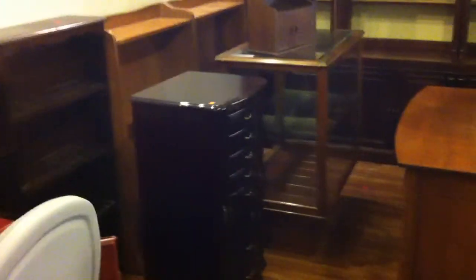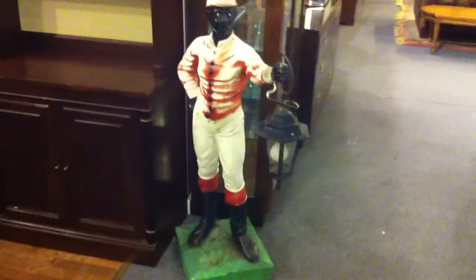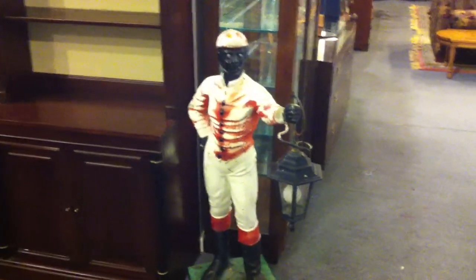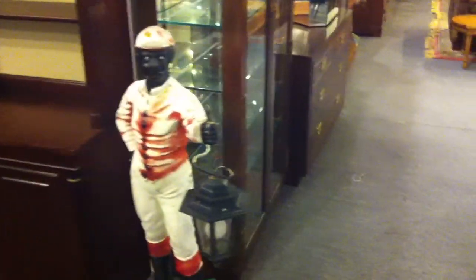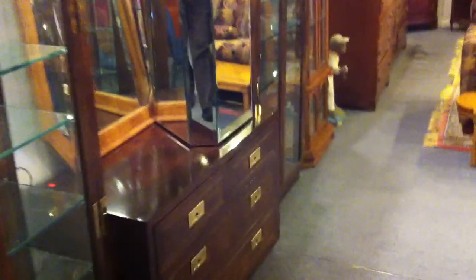We're walking around rather quickly, just a preview of some of the items for this sale. There's a great little showcase right there. Need some bookcases — there's a nice three-piece set right there, and a nice little desk. This is Sunday, January 27th, starting at 3:30pm. Doors open at 12 noon. There is no football until next week, so I don't want to hear any excuses. Here's some nice showcases — they do light up, very pretty indeed.